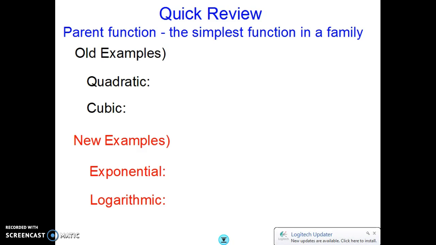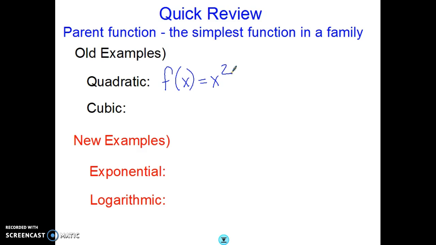So for example, if we think back to some of the other functions we've talked about before, the ones we were working with in this chapter, quadratics and polynomials, and in this case, cubics specifically. The parent function for a quadratic, the simplest quadratic function, is just f of x equals x squared. And generally, if we were doing a transformations problem, trying to figure out what happens when I shift this up or down or left or right or stretch it out, this would be our starting point. For cubics, our simplest function in that family is f of x equals x cubed.